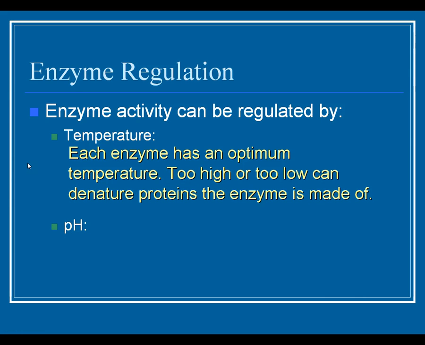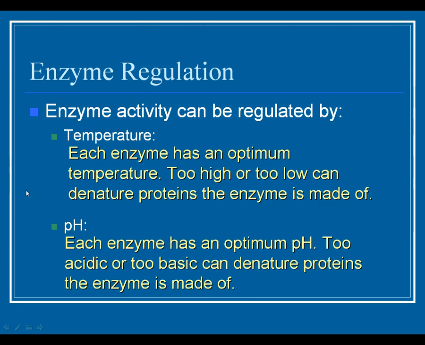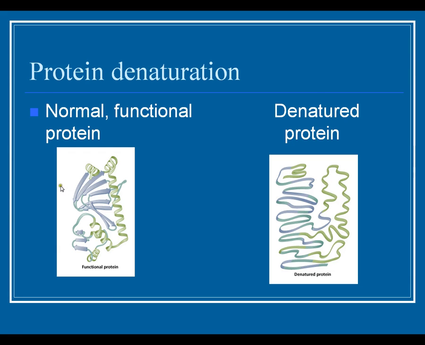Our body is full of enzymes that need to have an optimum temperature that is very close to our body temperature. Imagine that. That's great, huh? So having an optimum temperature enables the enzyme to work with maximum efficiency. Each enzyme has an optimum pH also. So we've been talking about protein denaturing or denaturing the enzyme. If this is what a normal functional protein looks like, it's full of twists and curls.